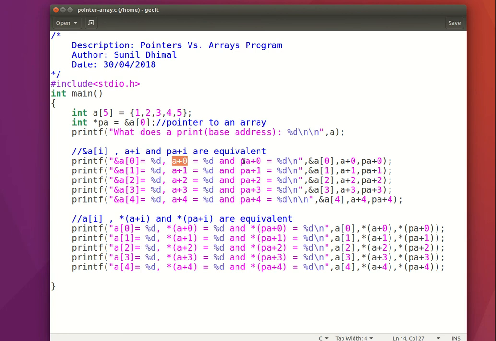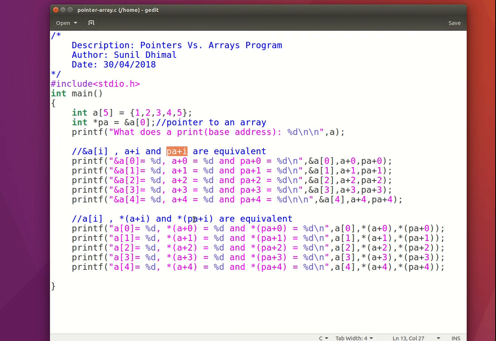So in a nutshell, you can say that ampersand A[i], A plus i and PA plus i are equivalent. All of these expressions will give you the address. Now A[i], asterisk (A plus i), asterisk (PA plus i) should be equivalent.